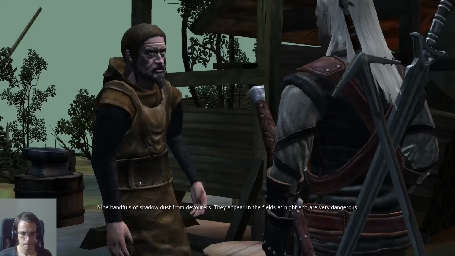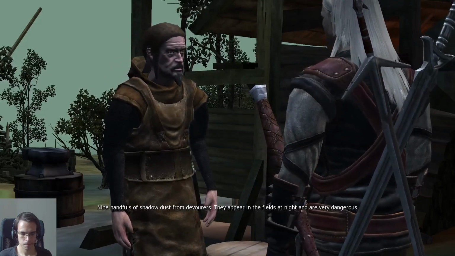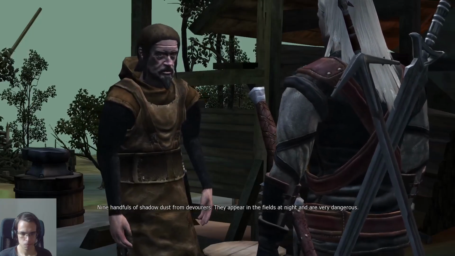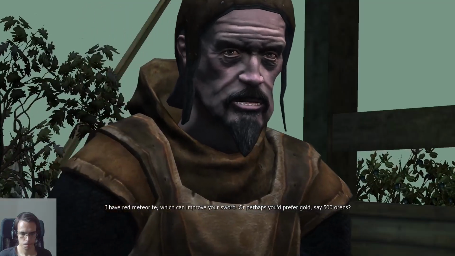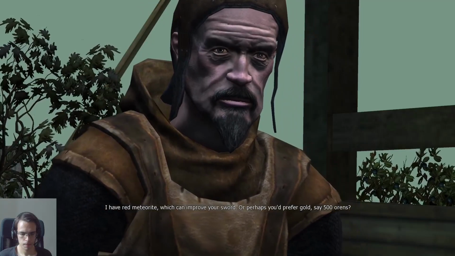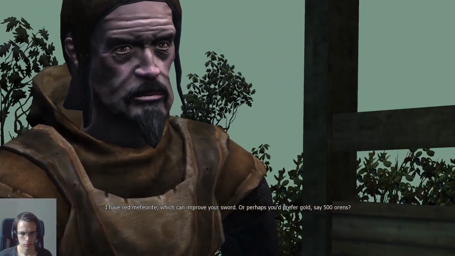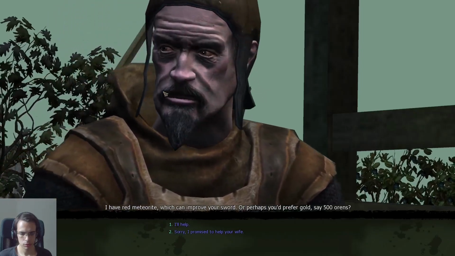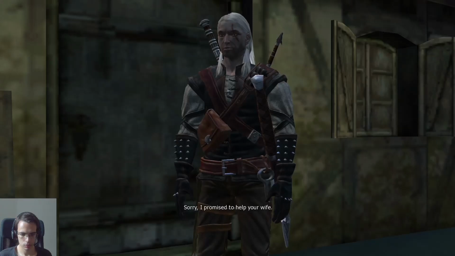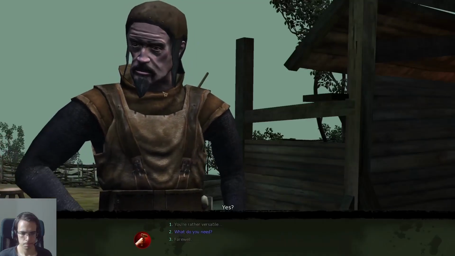What do you need? 9 handfuls of shadow dust from devourers. They appear in the fields at night and are very dangerous. What will I get in exchange? I have red meteorite, which can improve your sword. Or perhaps you'd prefer gold. Say, 500 orins? I'm not interested in what he offers. Sorry. I promised to help your wife. Yes? Farewell.